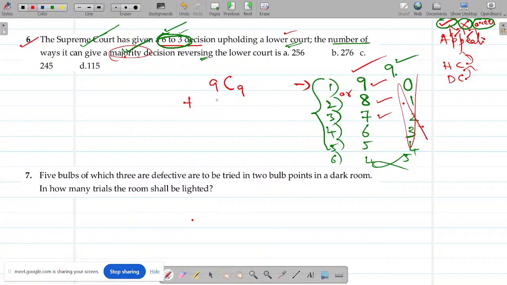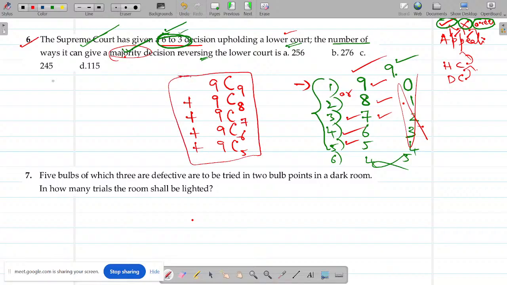Okay. So next, from the 9, 8 are given together. Or third case, from the 9, 7 are given together. Or fourth case, from the 9, 6 together. And last case, from the 9, 5 together. So if you add all these values, you get the total number of ways. The options are given as A, B, C and D. You can please check. Let me finish off the seventh one also. Hope it is okay. Sixth one done. We'll go for the seventh one.